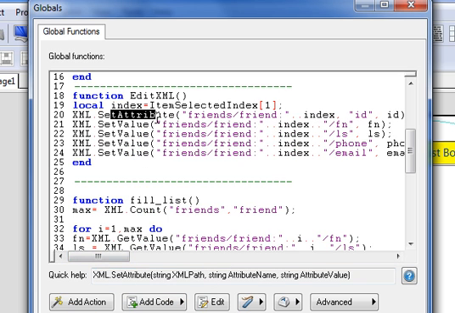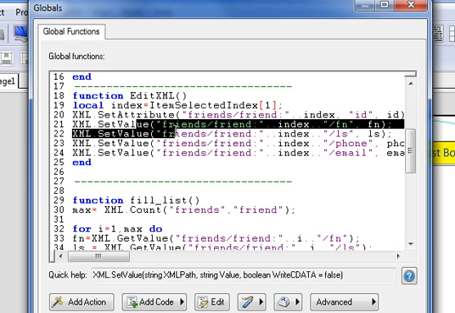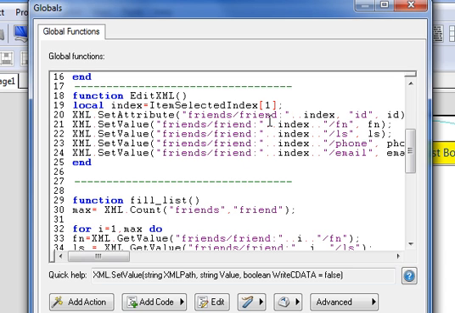This is just an attribute. The value is something different than the attribute, as in an XML file. It's not inside the tag of friend. It's a different tag inside the friend, but not inside the tag. We give it a friend. We give the path, index, and the value that we want to change, and we give it the real value. This is what we want to change inside XML, but this is the value that we want to assign to fn. The same thing here, the same thing here, the same thing.